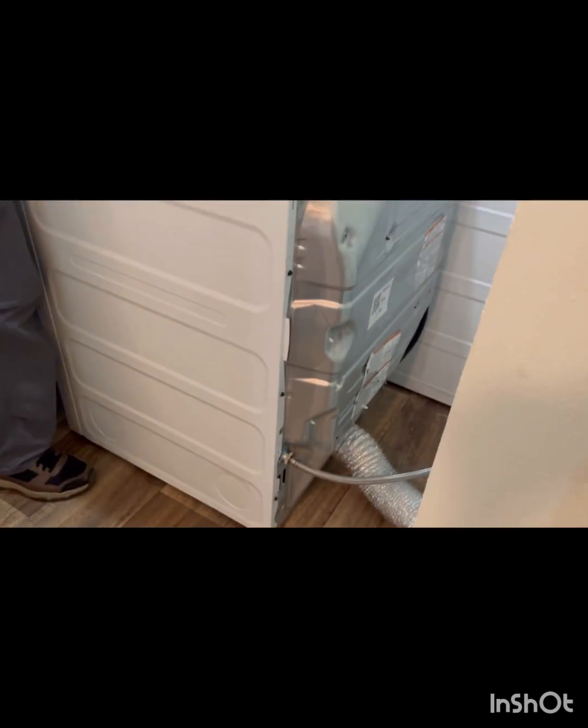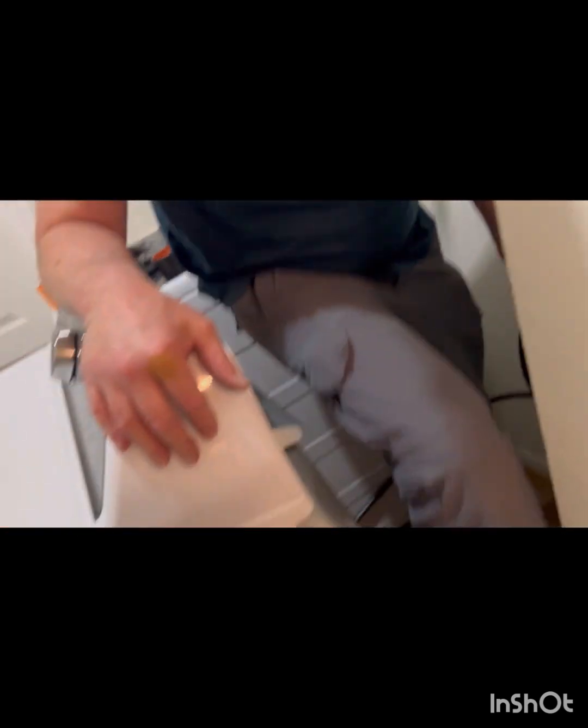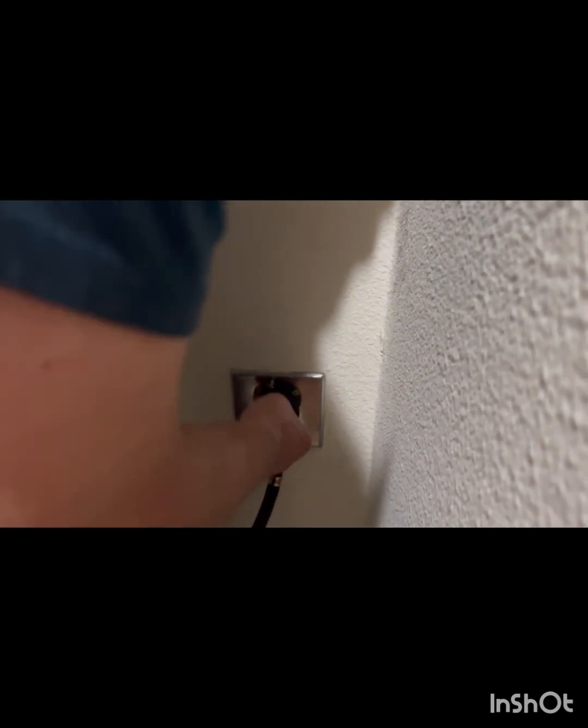Good there. Now I'm going to plug it in. This is a new plug to have. On most of the new houses, they have the 4 prongs, and the old houses have the 3. So make sure, because I've had problems with that before, where I brought a washer into a customer's house, and they had an updated 4 prong with an old 3 prong. You want to make sure you got the right one, and that plugs in as so. That flat. Make sure it's in there.